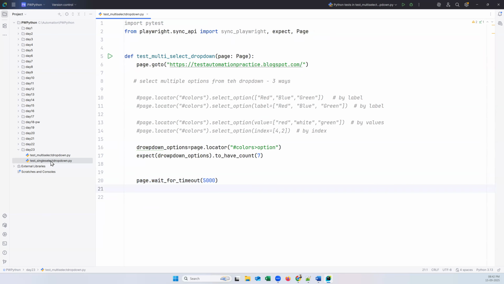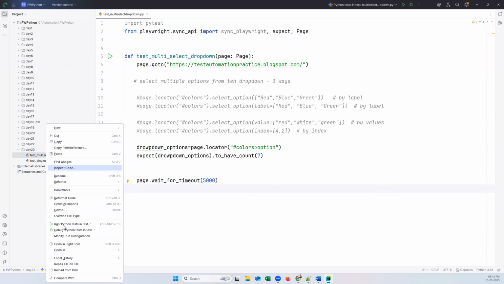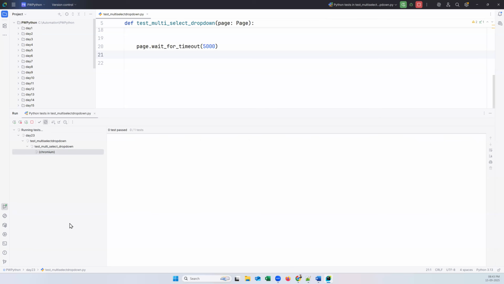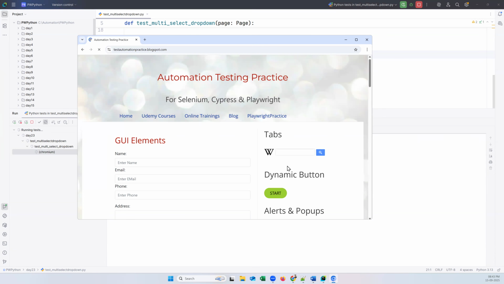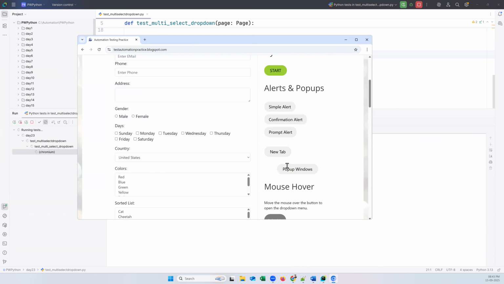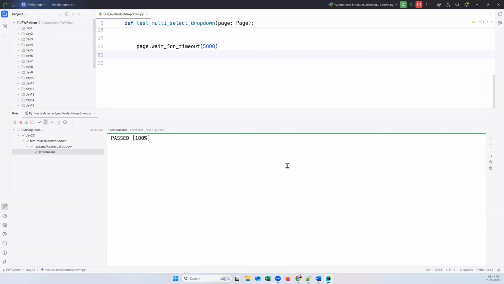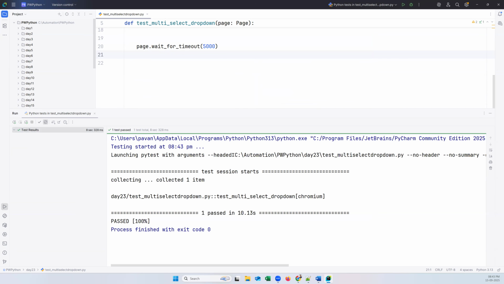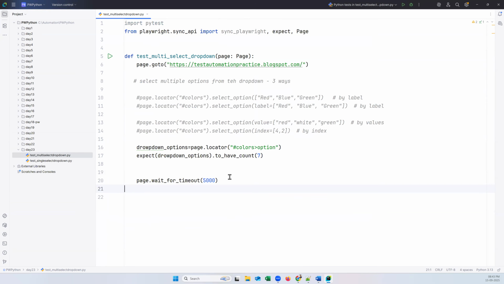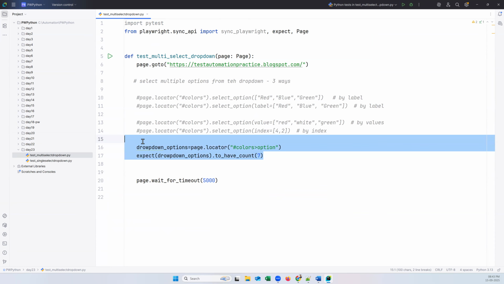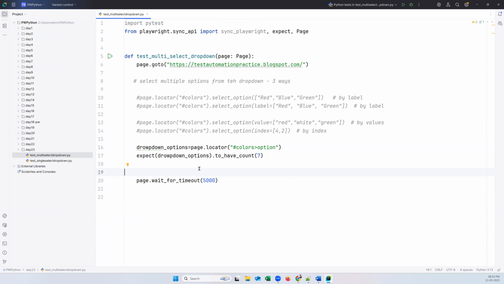So let's execute and see. This is multi-select. Okay, done. So then my assertion is passed. So total number of options are 7. So this is multi-selected dropdown.